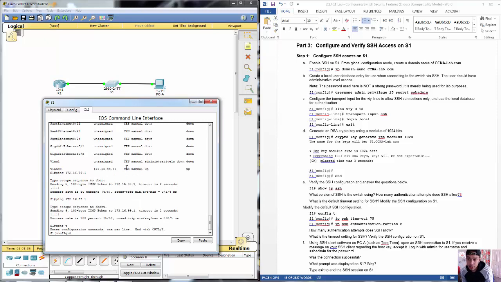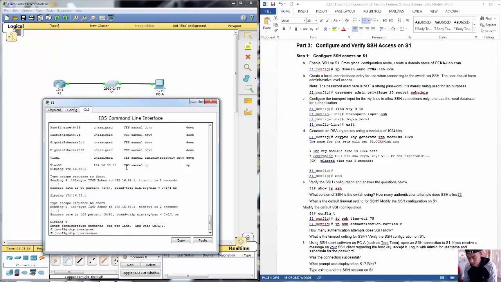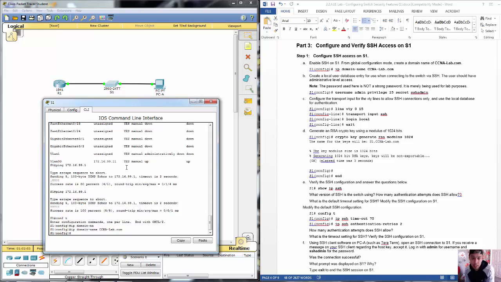From global configuration mode, create a domain name of ccna-lab.com. So the command is there, but we're going to go through it. It's ip domain-name, and they want us to create ccna-lab.com. Enter. So that's done.